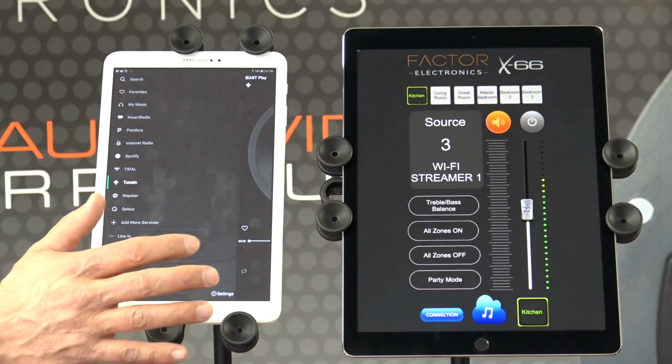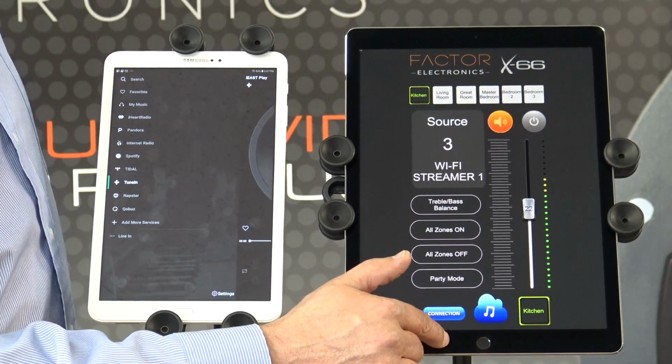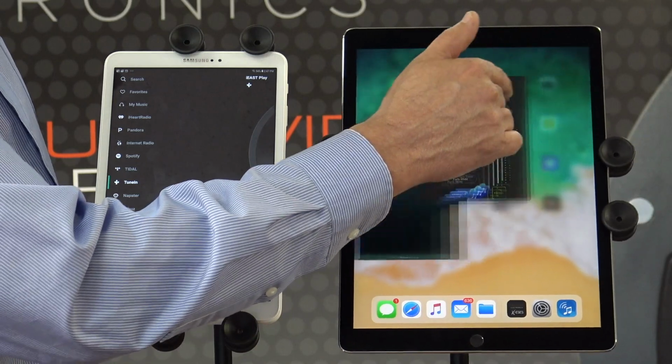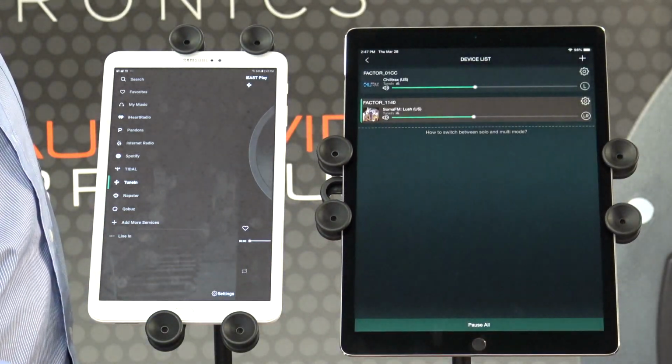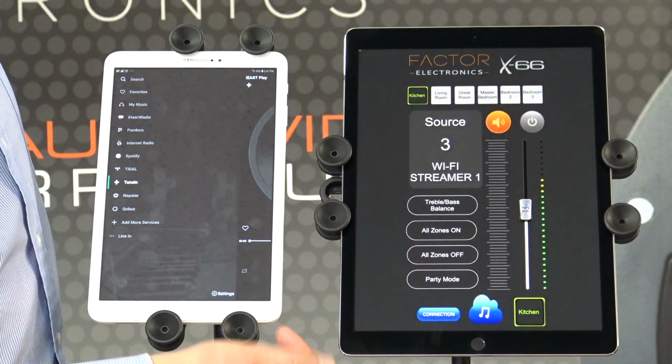And on the Apple device, it's slightly different. What you're going to do is take your finger at the bottom of the screen and swipe up. And if you swipe up slowly, you'll get both devices on the screen. So if I want to go to my Wi-Fi streamers, I go there. And if I want to go to my X66 app, I go there.